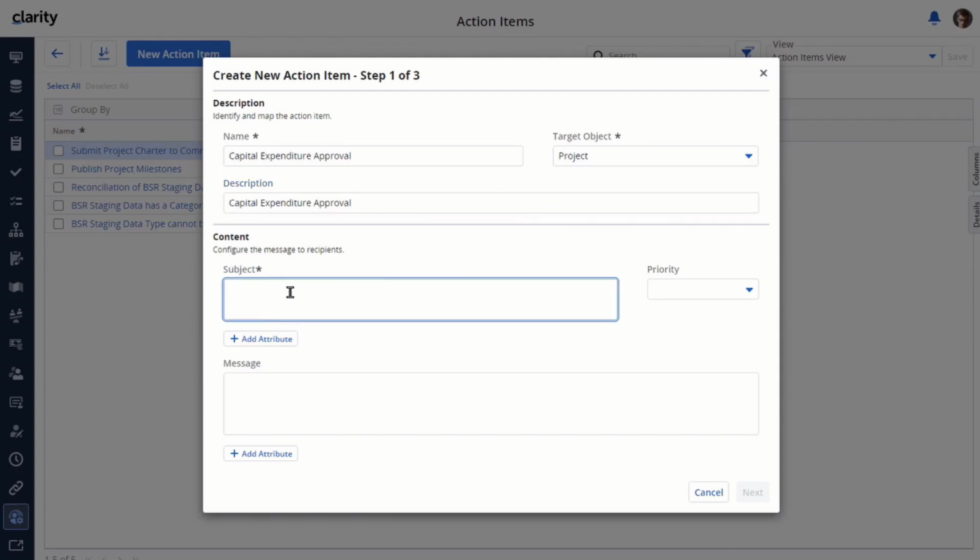Now in the subject, which is required, there's a section here called Add Attribute. This is similar to how you create variables in process action items in Classic. So you'll be able to select project attributes. So let's update this subject.